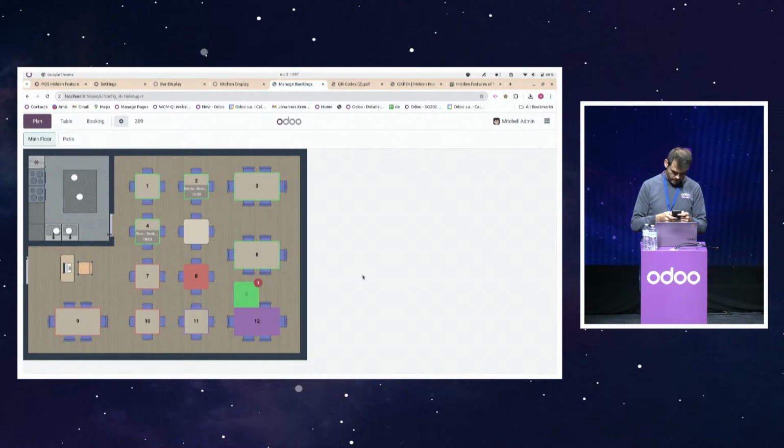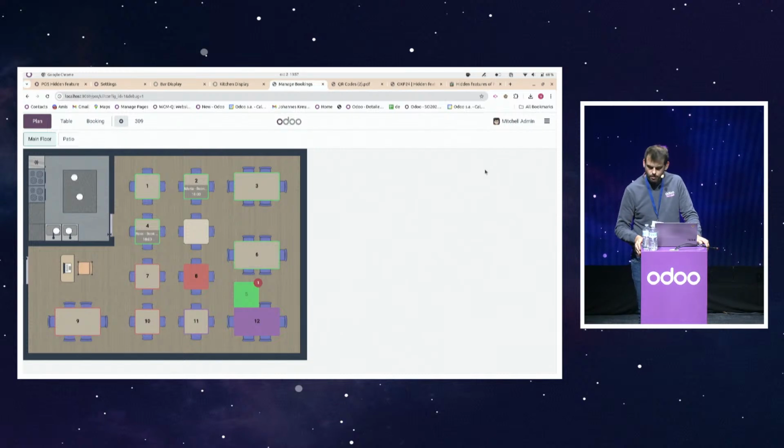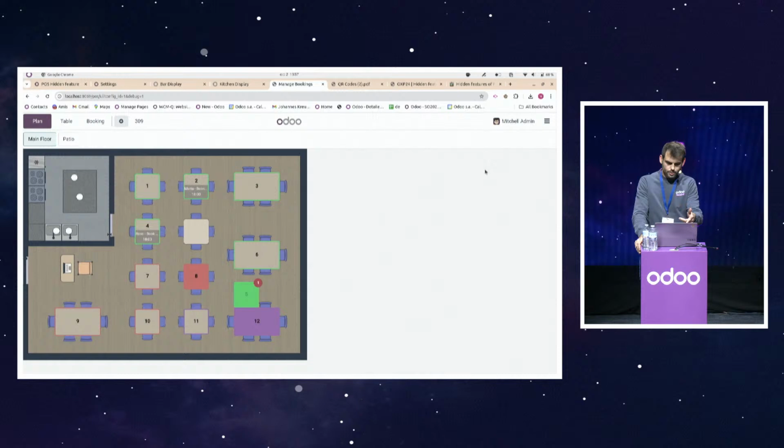Any update on the offline mode with V18? Good question. I think yes. I don't know what kind of update you are waiting for, but you can keep it online and offline. So actually, I'm offline.